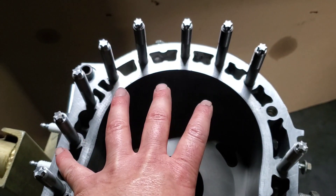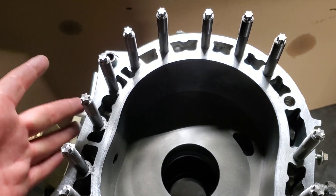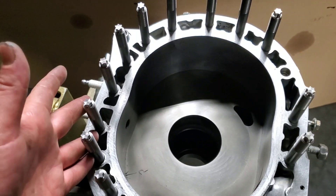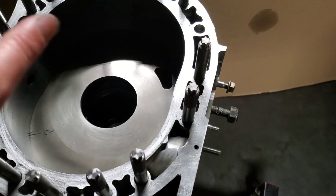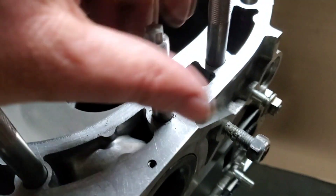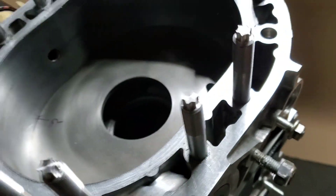You still should be able to screw them in or out by hand, or very close to that. Once the block heats up, there will be some component expansion, so if the studs are too tight under the build situation, that could lead to fitment or long-term issues. If they're too loose, obviously they're not going to be able to do their job. So it's really key to have perfect fitment.